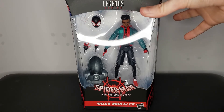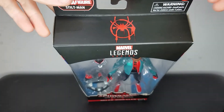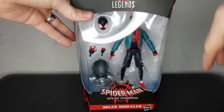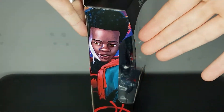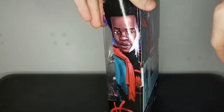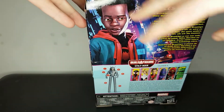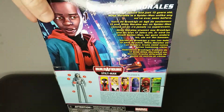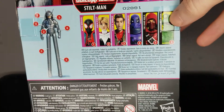So we'll take a closer look at the box first, and similar to the Peter B. Parker one, we've got the Into the Spider-Verse Miles logo here. Build a figure — Stiltman. The display, Marvel Legends logo up here, movie logo, character, and then another great image here of the character. Same on this side. I haven't ripped this box. And once again, same product image but it's a great background. Really like the artwork on these boxes and there's a little character bio here — just hit the pause button to read that — and then the other figures from the wave.